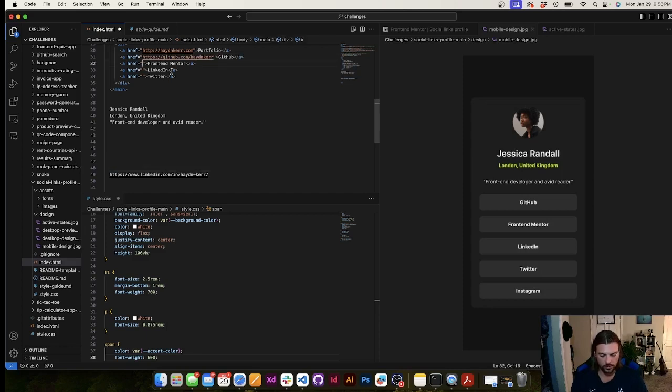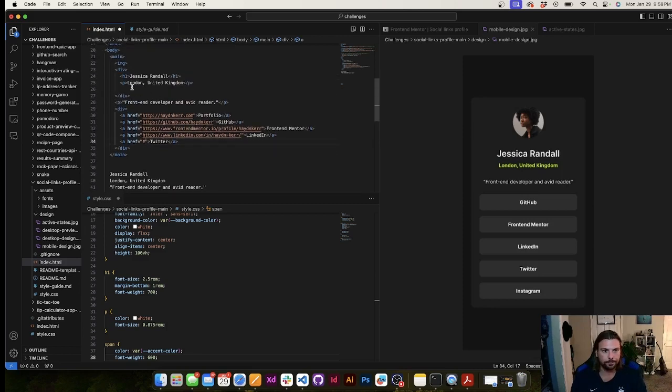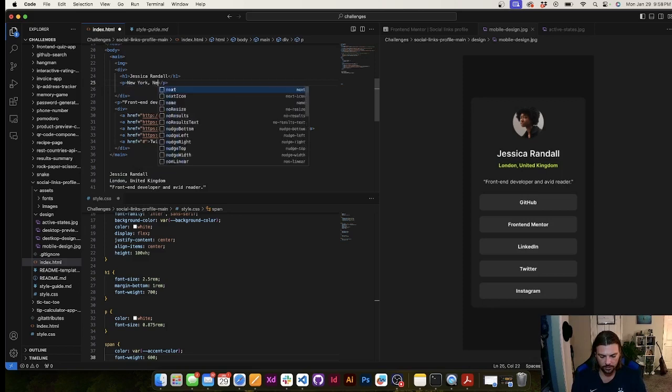And if you don't have anything to link to, you can just do a hashtag, and that'll basically just reload the page or go to the top of the page. And another way that this can be utilized is, say there's like a div further down the page, and you have an ID attached to that div. You can put the ID in here, and when you click on that, it'll scroll down to that part of the page that you are trying to get to. But I'm just gonna add my information to.